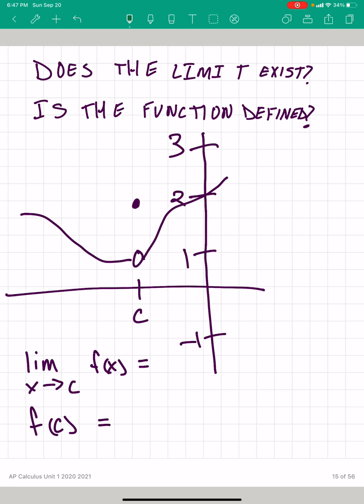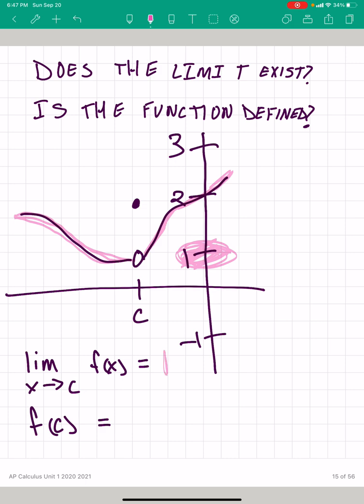On this screen, does the limit exist? Is the function defined? If I trace that from the left, I notice that the function gets closer to the y value of 1. But if I trace it from the right, will the same thing happen? Let's test it out. The limit as x approaches c does seem to approach +1 as a y value. If I do the same thing from the right, the limit also approaches the height of 1. So I can say the limit as x approaches c of this function equals 1.